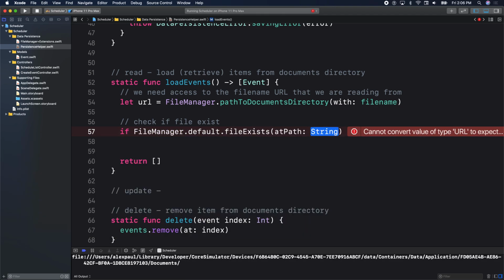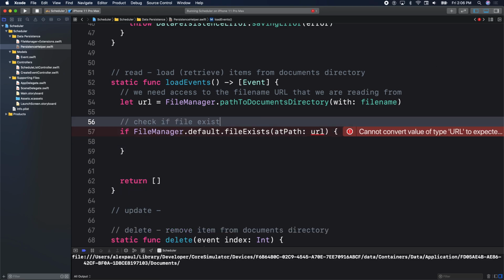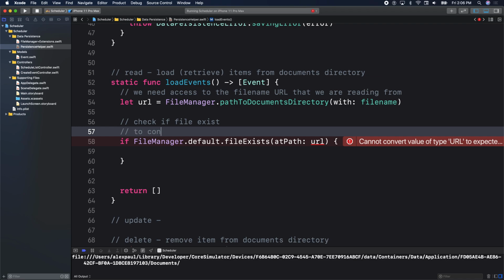So here we have a URL. We want to convert it to a string. To convert URL to string, we use .path on the URL.